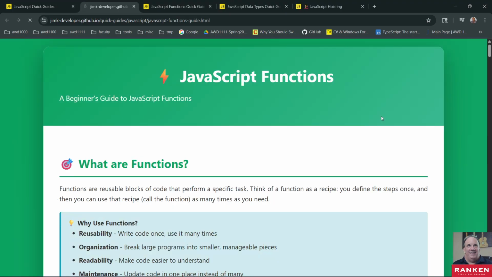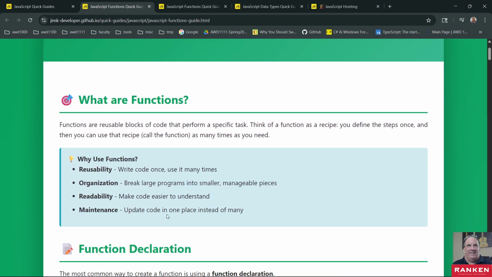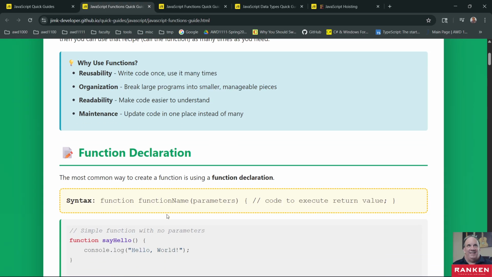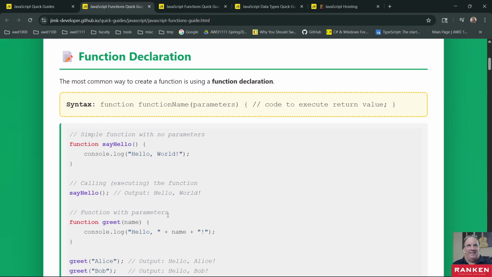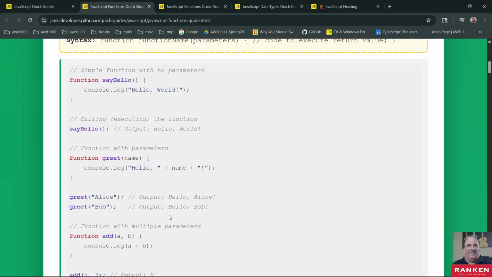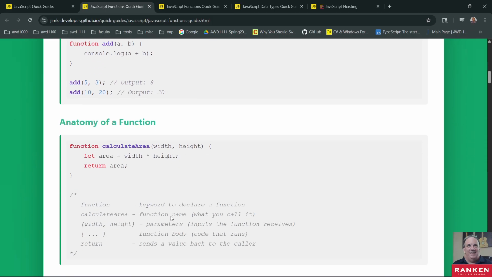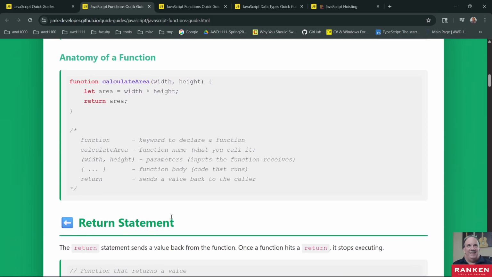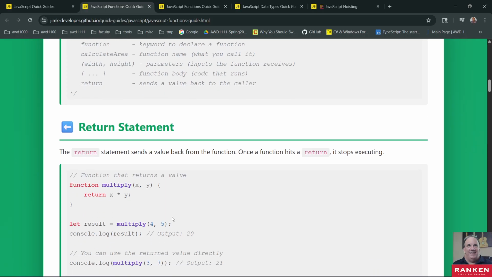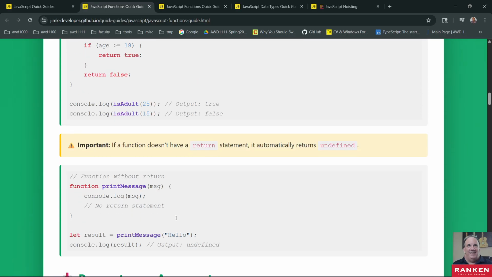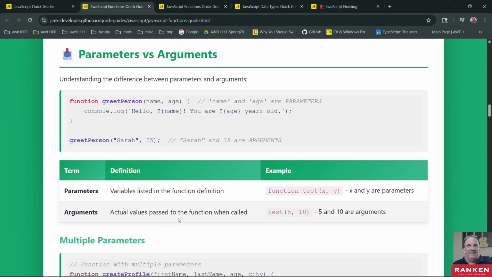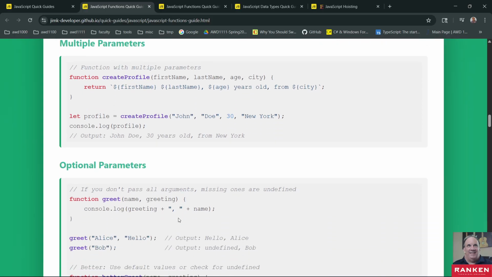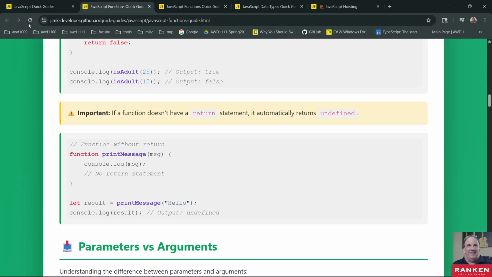I'm not going to go, well, we can open this up. What are functions? Obviously, your experience in C Sharp is similar as far as the methods are concerned. I'm not going to go through all of these. This is just using the basic function, more the traditional function. I do want to go through the arrow function though. So I suggest you come in here and take a look at these just for a quick review on your own. Okay.